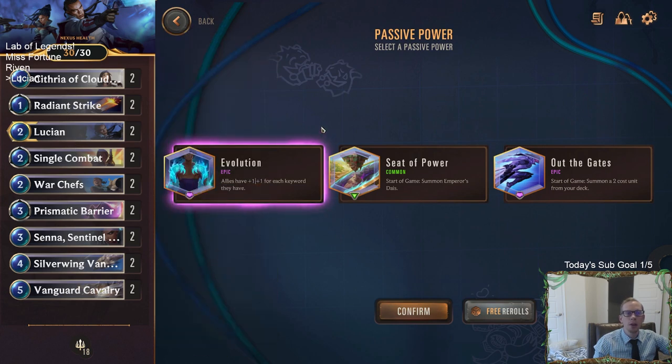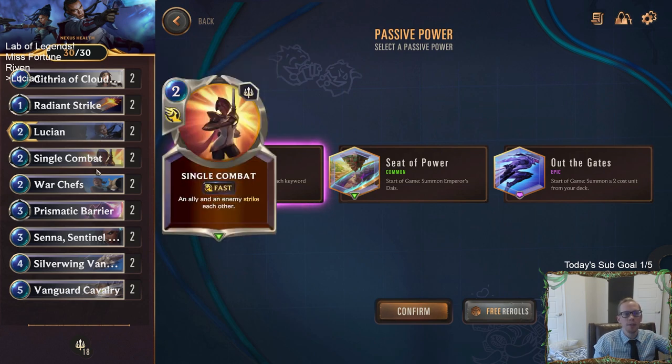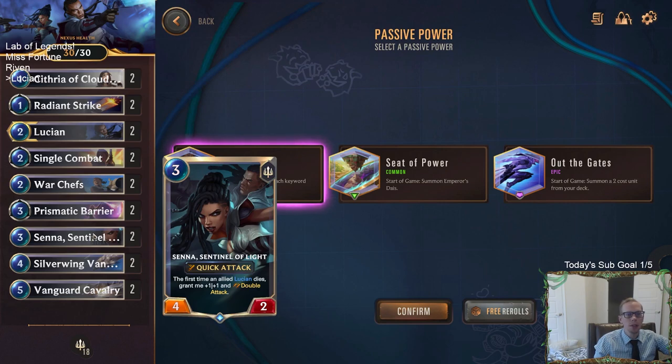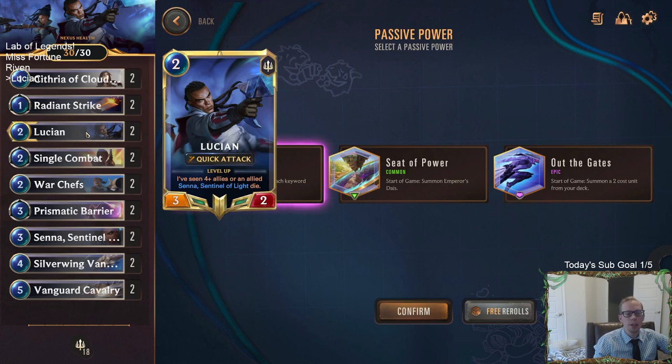But the one we're going with here is Evolution, because I think it fits really well with Lucian. It's a great power. We used it with Pike, we used it with Rek'Sai, and it really showed off how strong it is. All of your allies have +1/+1 for each keyword they have. Right now, Lucian has one keyword, Quick Attack, so Lucian will be a 4/3 whenever you play him. It also works with your other allies, your Senna, your Vanguard Cavalry. If you Prismatic Barrier something, it'll get that +1/+1 also, and so on.